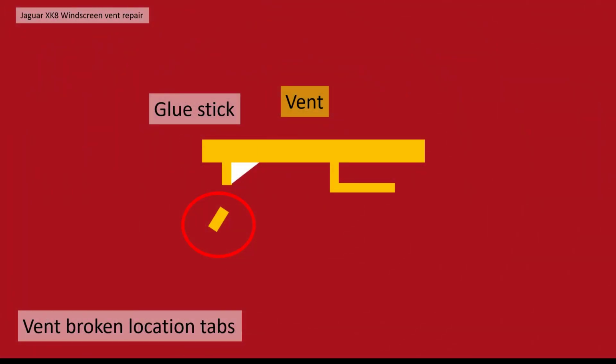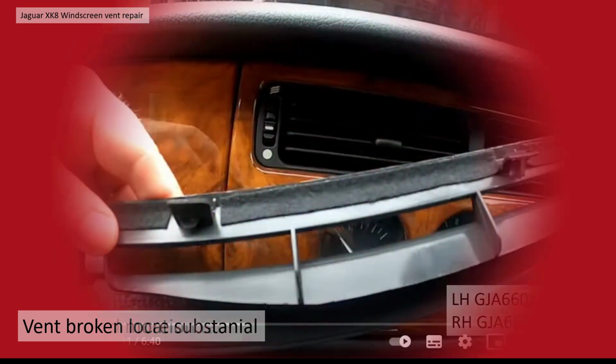Now going back to the broken tabs, obviously I broke them clean off, and I was a bit worried whether the front would actually locate at all without those being present, so I decided maybe the best thing was to use the glue stick and just reinforce and build them up just a little bit to make sure whatever was left wouldn't be broken off any further.